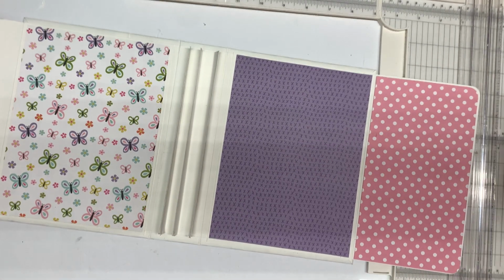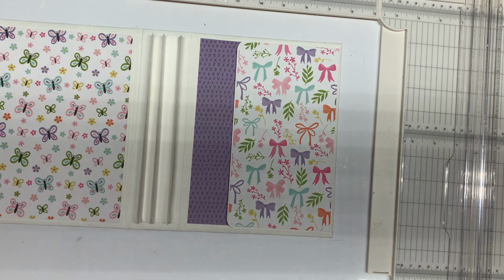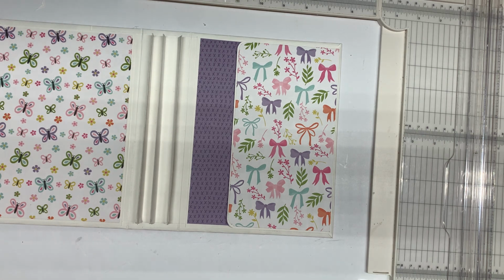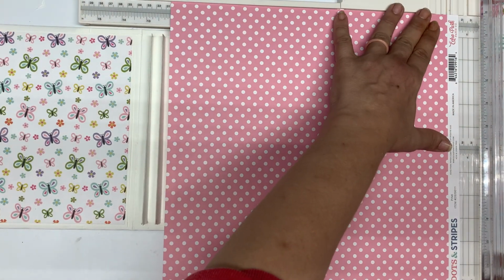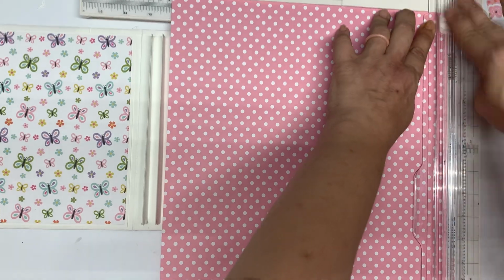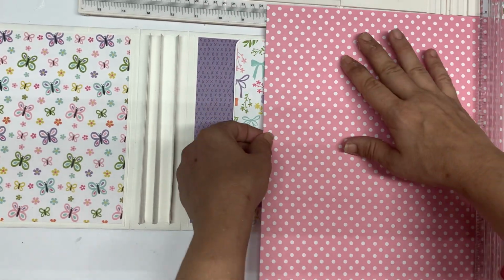Anytime I'm using the polka dot paper, guys, if you don't have that, then it's perfectly okay to use the solid color cardstock, because like I said, we're going to use some of our scraps to make it a little prettier and detailed and whatnot. So let's cut this to 8.